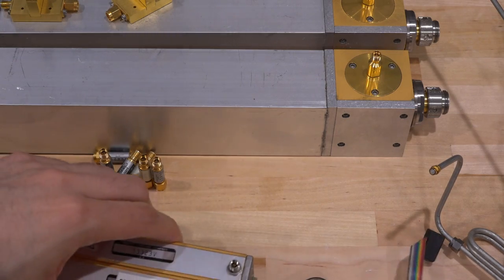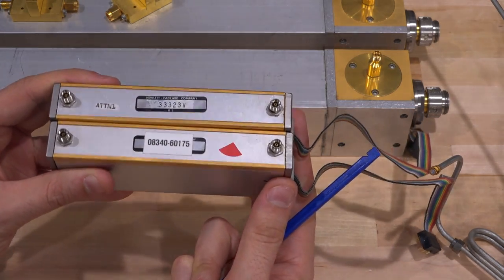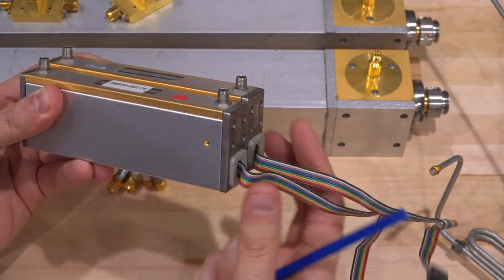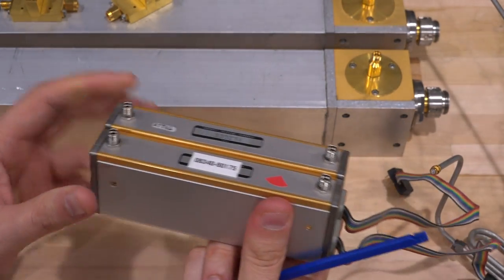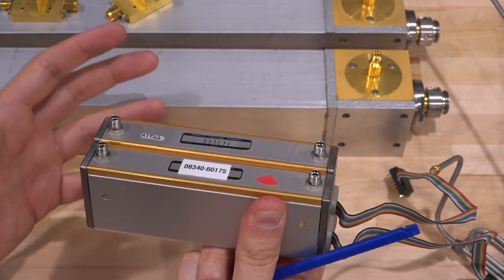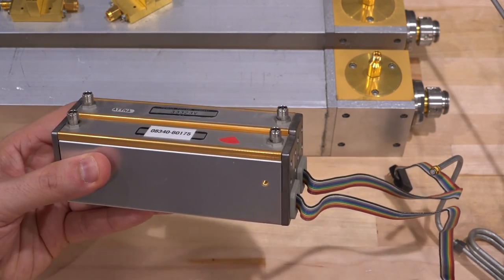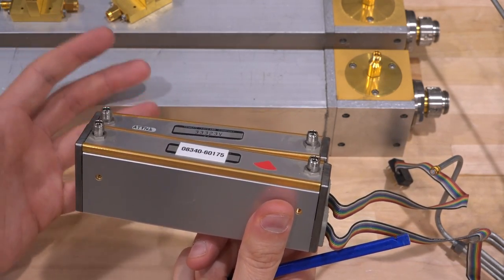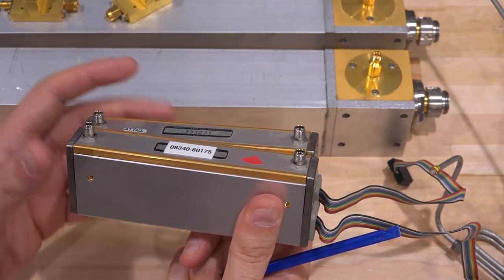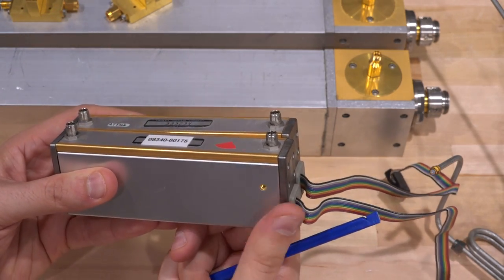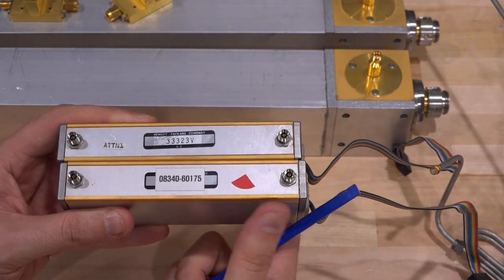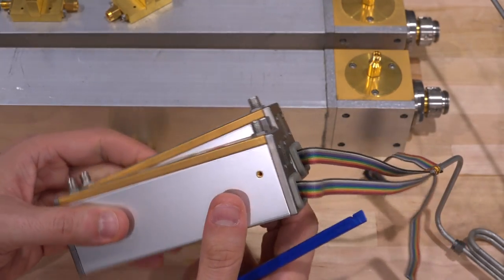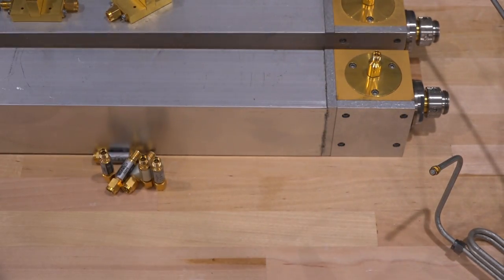Then we have the two step attenuators right over here. These two are identical: 90 dB in total, 26.5 GHz with typical drive voltages which are compatible with a lot of switch drivers that Keysight makes. I've done teardowns and repairs of these in various situations, mostly from spectrum analyzers. In network analyzers, these do not age very rapidly because they are not switched very often. Once you calibrate and decide what you want your incident power to be, you're basically standing steady. So these probably have still a lot of life in them.